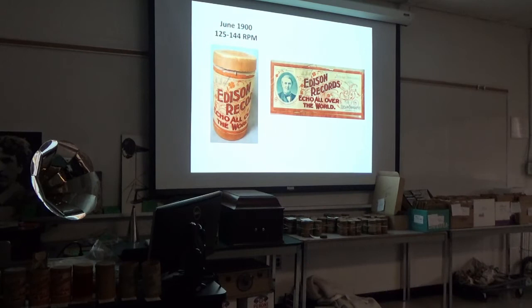Six months later, he has his picture on there. He still doesn't quite have all the patents and the liability and the legal issues around that. But he's now increased the speed. He goes from 125 up to 144 RPM. I always like his logo, Echo All Over the World. He's going to stay here for a few more years, but eventually he's going to drop that.